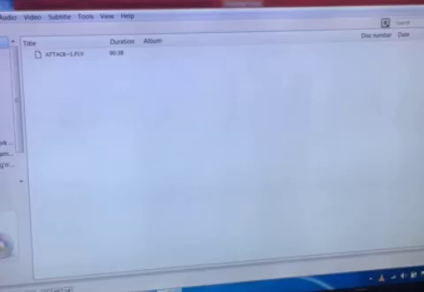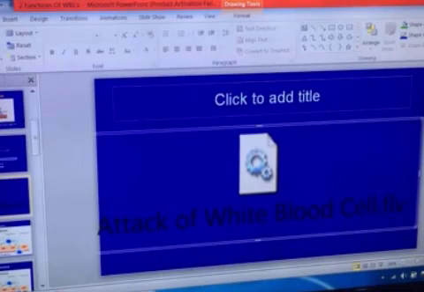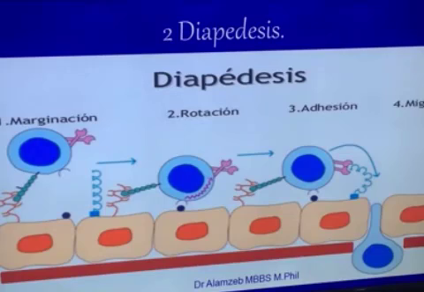Diapedesis, which is actually performed by the WBC. The second function of white blood cells is diapedesis. The blood vessels are lined with the endothelium. These cells protectively do not allow the migration of cells outside of the circulatory system or outside of the vessel wall. However, injury or trauma can cause white blood cells to migrate across the endothelium, and this process of migration across the endothelium is called diapedesis.